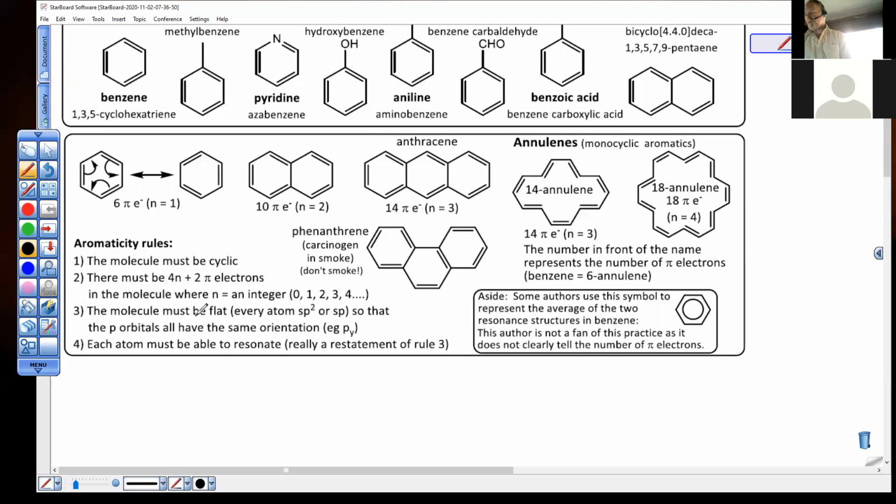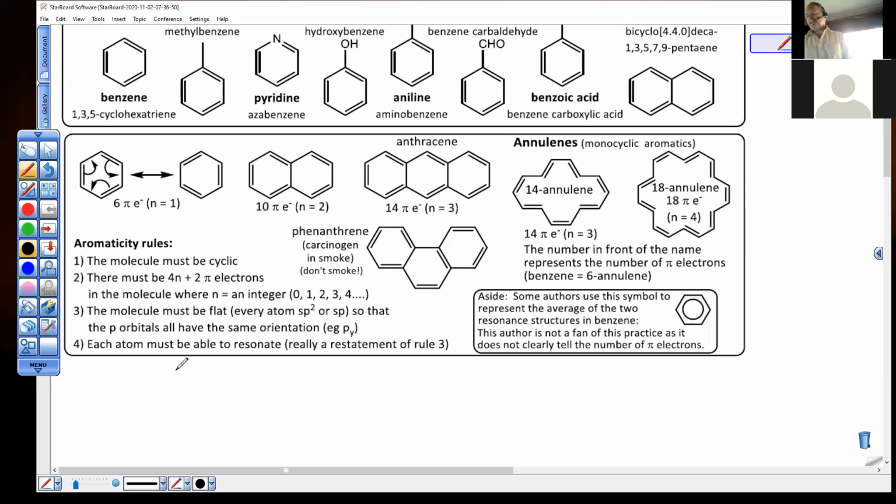More rules. The molecule must be flat. So if you remember your geometries and hybridizations, then sp2, which is trigonal planar, is certainly flat. sp, which is linear, a line, is definitely flat. Those are your two possible hybridizations for being flat. And the main reason is not necessarily the hybridization, it's the availability of an orbital to use for resonance with those pi electrons we talked about in number 2. You cannot resonate pi electrons unless those electrons are in p orbitals. As you remember, p makes pi.